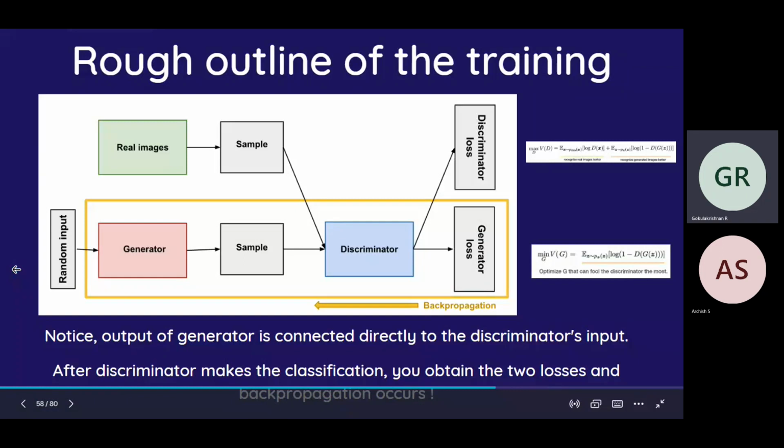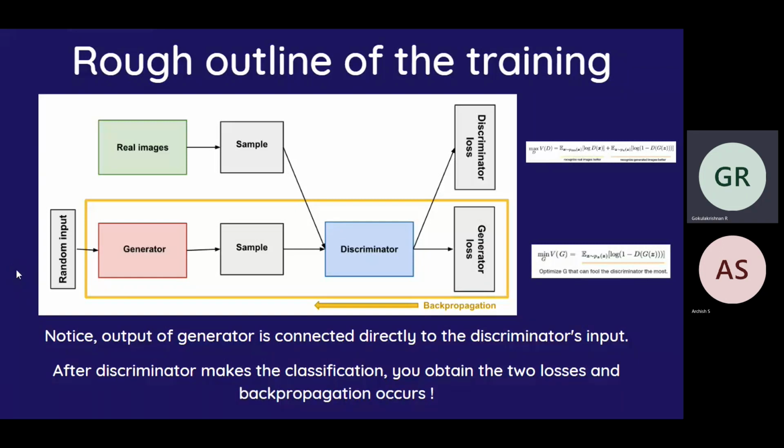If you notice the architecture, there are some key observations that you have to make. First of all, the output of the discriminator is directly connected to both the losses. There are two types of losses, discriminator loss and generator loss. It's similar to how you train a neural network: you calculate a loss function, and then you try to reduce that loss by backpropagation. Here, since there are two neural networks, the generator and the discriminator, there are two loss functions.